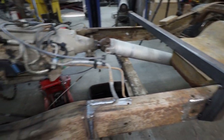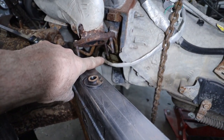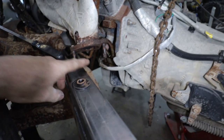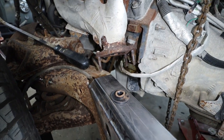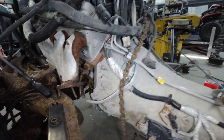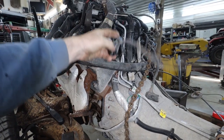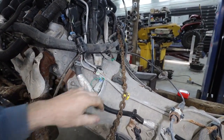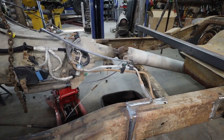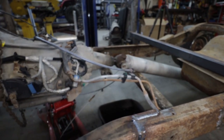Then we just have minimal lines to reattach once we put the filter in and the return and all that stuff. So that's good. We'll have to get a block off plate for that oil cooler, because that's what's leaking on the ground right now excessively. And yeah, I think that covers a lot of this. A lot of this is just stuff that was under the hood, like I think this is the window squirter, things like that. But anywho, we are going to start, like I say, with that. Looks like our drive shaft might be okay. I'm hoping still.